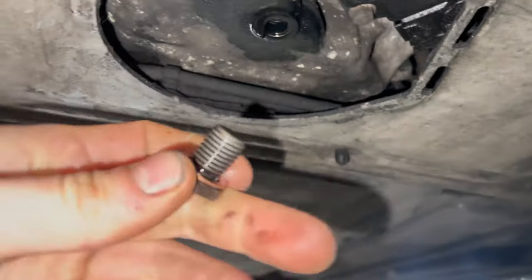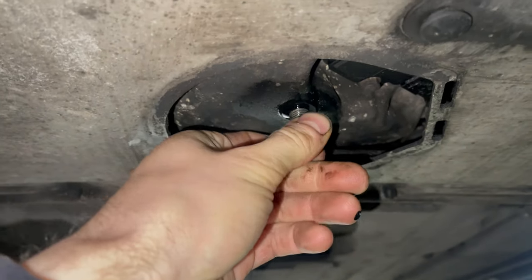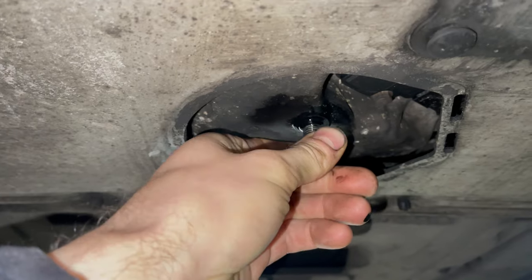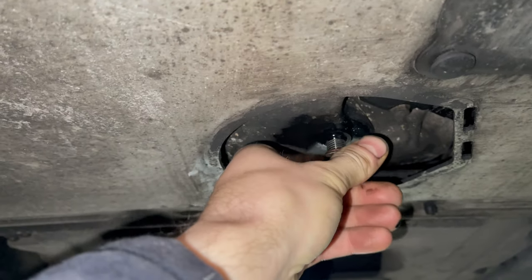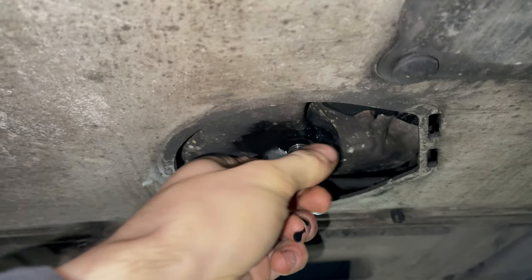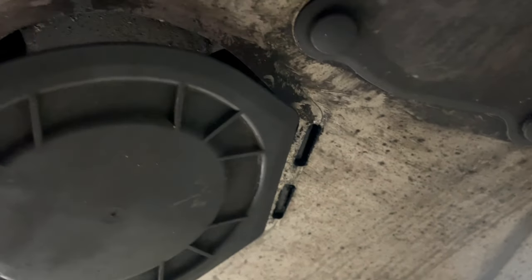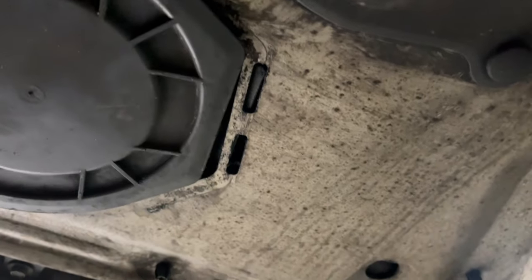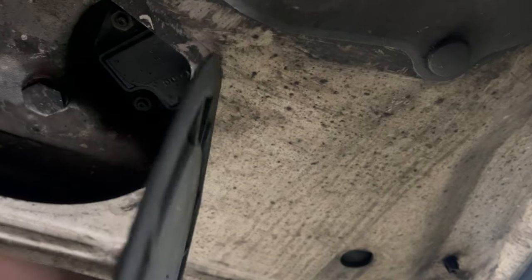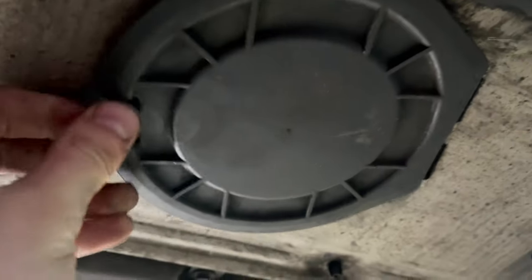And once you're happy with the amount of oil that has drained out, you can replace the sump plug and tighten to 25 Nm. I'm replacing the cover here, although we should wait until we've run the engine and check that the sump plug is definitely not leaking before covering the sump plug back up.